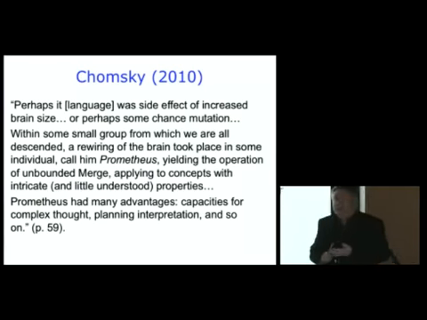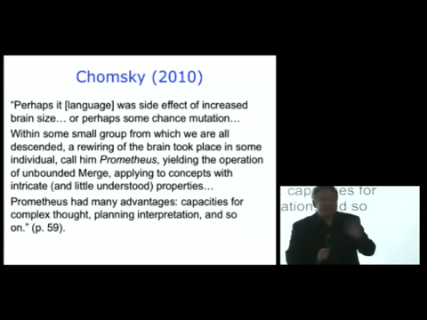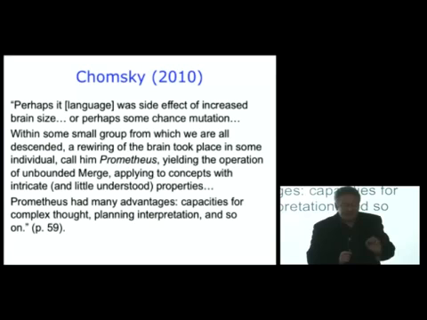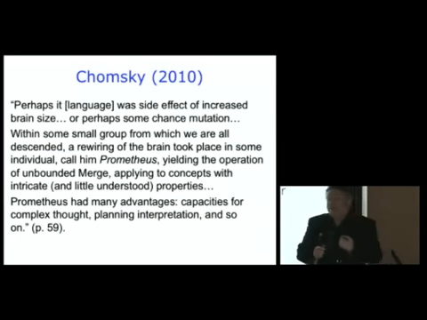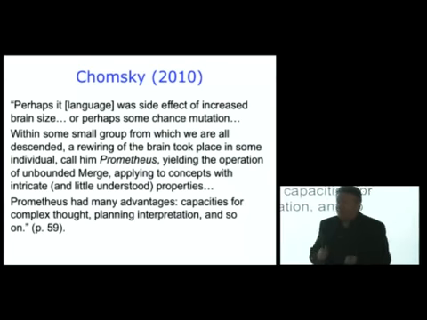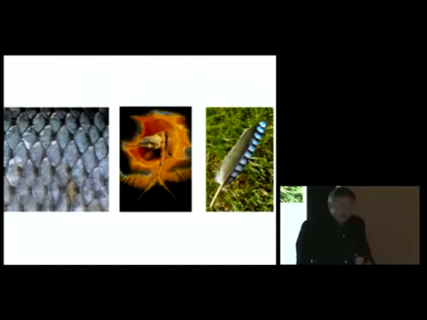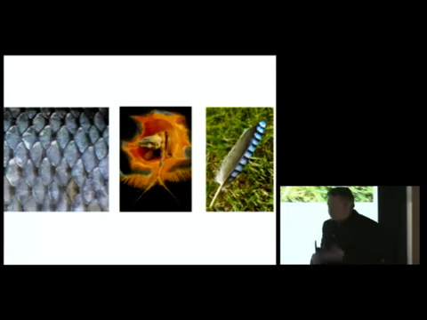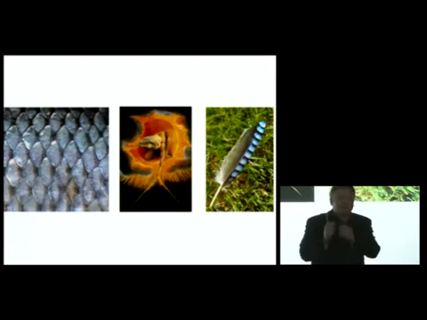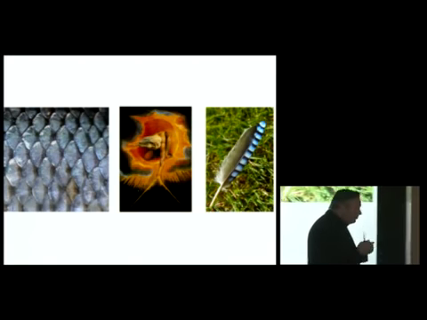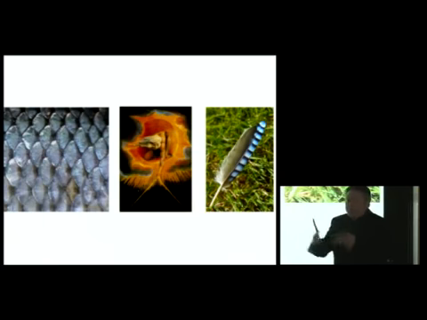So I thought I'd give an example of evo-devo in action and see if the inference scheme, the pattern of argumentation that's used by Chomsky, actually fits the pattern of argumentation that's used by evo-devo evolutionary biologists today. So I want to talk about the evolution of feathers. Feathers are a magnificent organ, an enormously complex, intricate organ, perhaps almost as complex as is language. Look at them, they're beautiful, perfect.